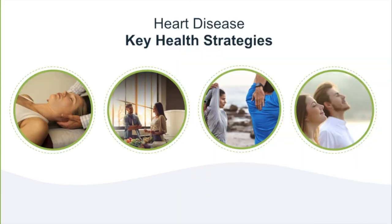The prevention and health strategies for this: number one, you have to eliminate all sugar. We know that refined sugar, such as even turbinado sugar, brown sugar, white sugar, and the worst of all sugars, high fructose corn syrup, has no nutritional value and is converted into glucose in the body.